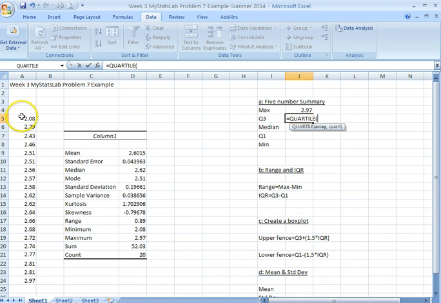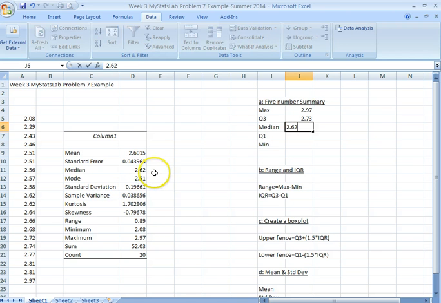The array is our data, so we can highlight that, then comma, and the quartile, in this case quartile 3, so we'll type the number 3, close our brackets, enter, and there we have it. There's our third quartile, 2.73. The next number we need is our median, which has been calculated here for us also, 2.62.